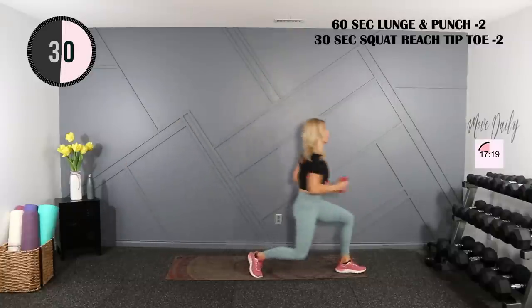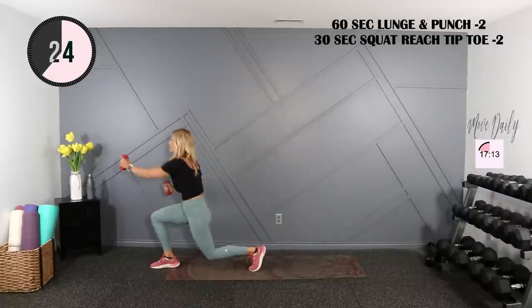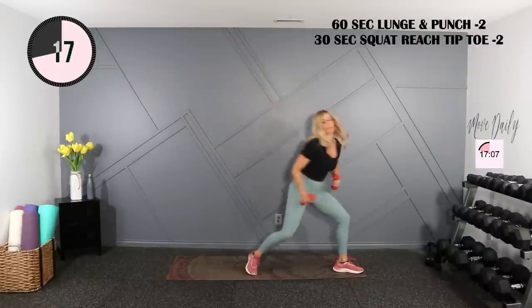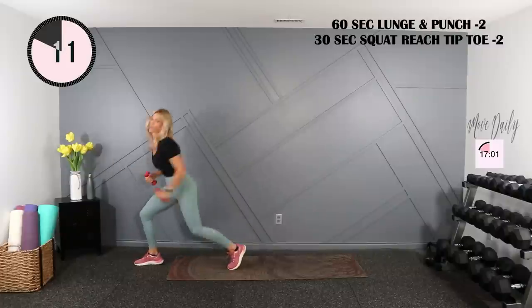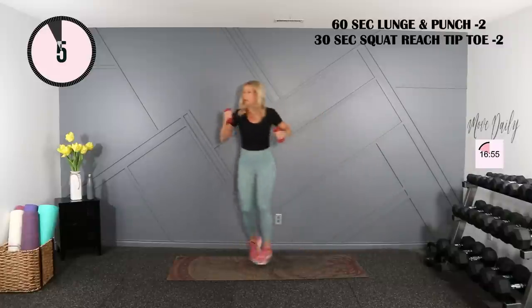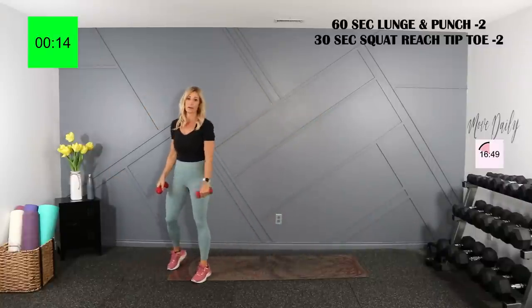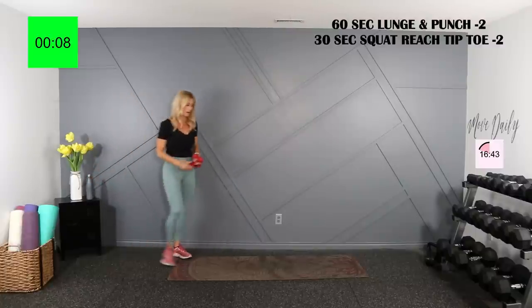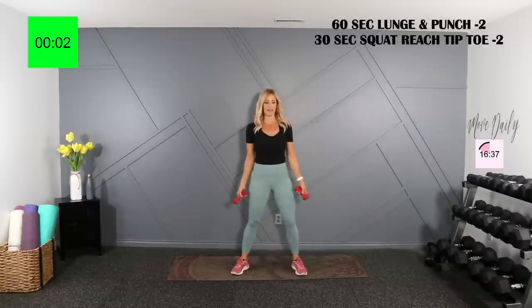Good job, halfway, keep going. Come on, burn. Glad we don't have to do that one again. Okay, squat, tiptoe. Nice and tall. Drop it low.